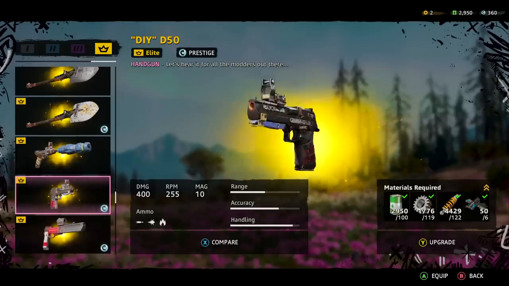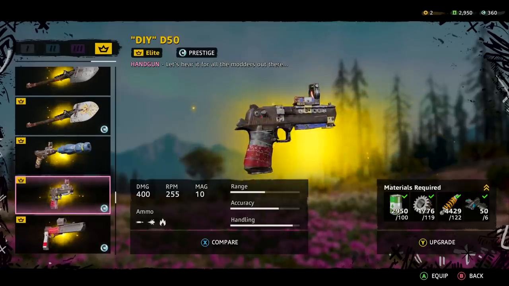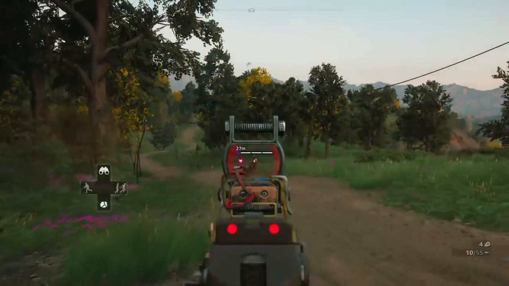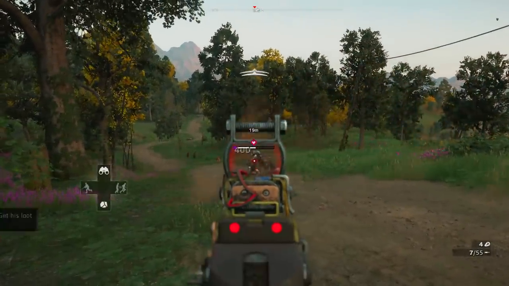We're still in the pistols. We will get to some more exciting weapons. Right now we have the DIY D50, a pretty cool gun. Hits really hard, does a lot of damage. It's really loud, it feels powerful. It's fun to use, but it is completely outclassed by all the assault rifles later on.